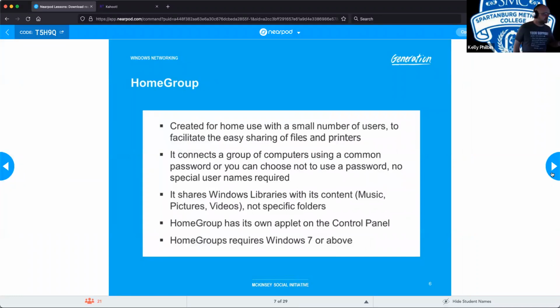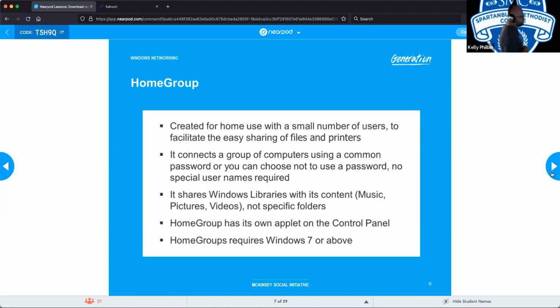All right, next up is our homegroup, which is kind of set up for a small number of users, to allow for easy sharing of files. Many of you probably already have this set up where you're sharing a computer or a printer at your house, or I guess some of you may have a setup like I do where I have one computer, but it shares all the media for the entire house. So people don't have to have the movies or all that stuff downloaded to their devices. They can literally just log in, link to my computer, and then stream from my computer if they want to look at photos, music, movies, what have you. So all of that is linked to a particular device.